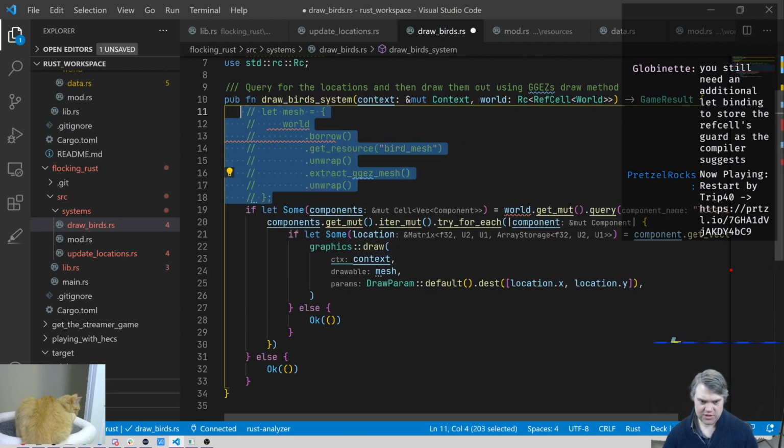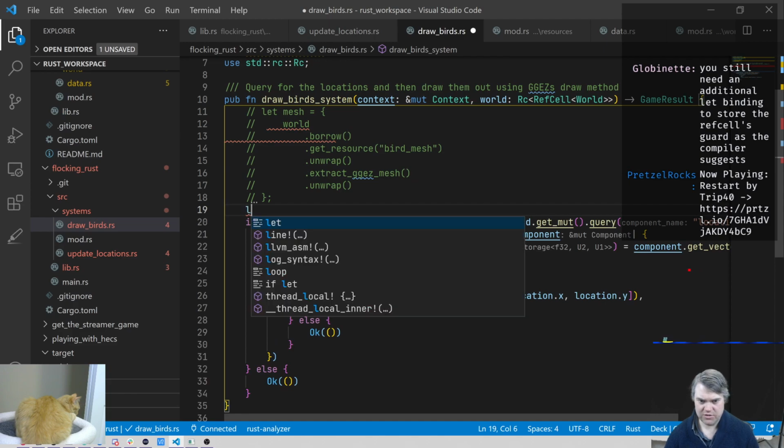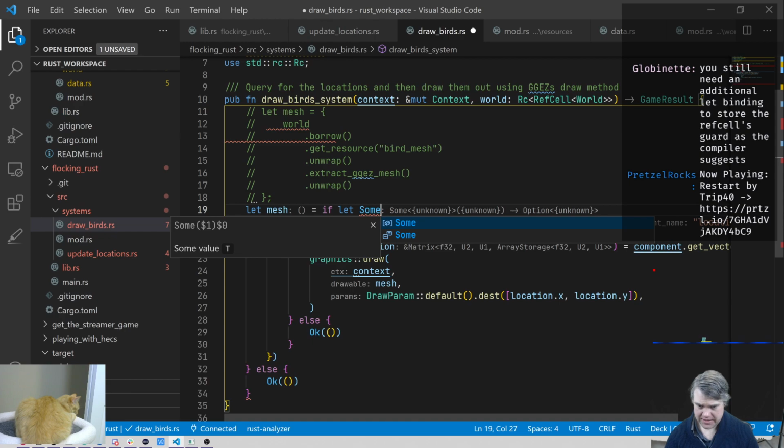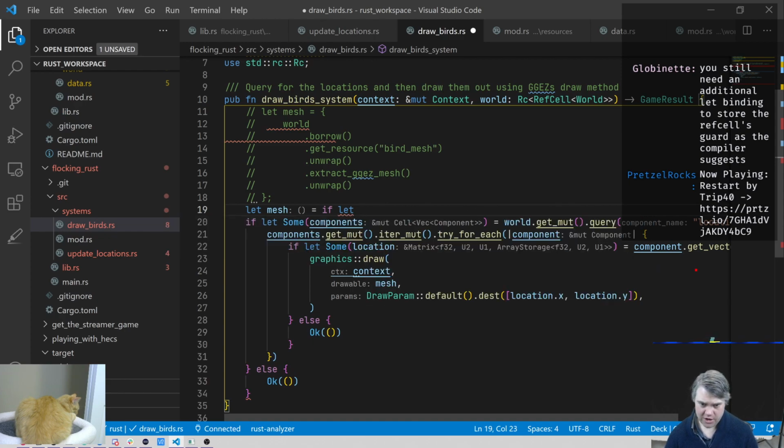Let's try doing this down here. So we're gonna do let mesh is equal to. Then I think I need to do like an if let mut. I'm not sure what it is. I don't think it's a Some. It's a borrow_mut, something like that, or a RefCell mut.